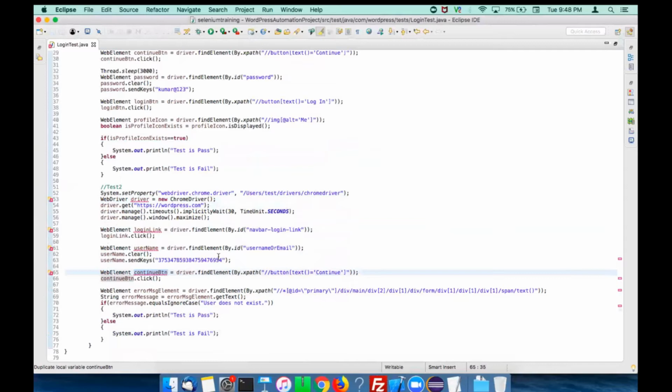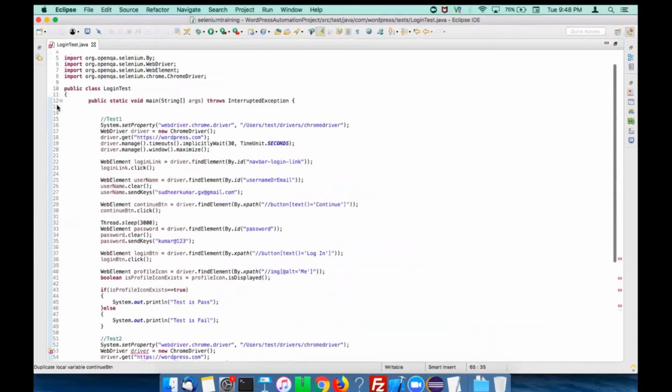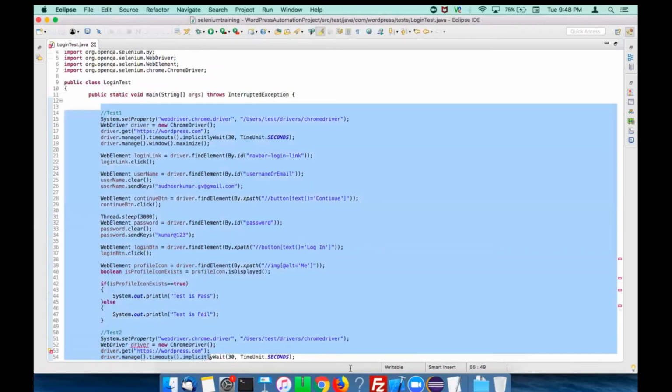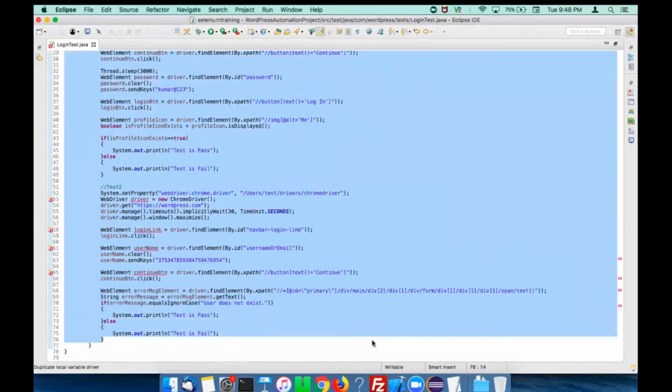If you rewrite the code for a second test, you see a lot of duplicate variables. And moreover, the main method is having lots of code. It is not very clear which code is for which test. And we are seeing a lot of compilation errors because of duplicate variables.